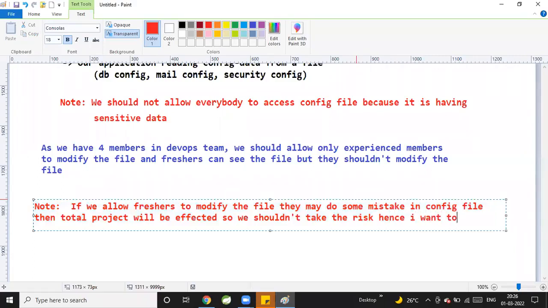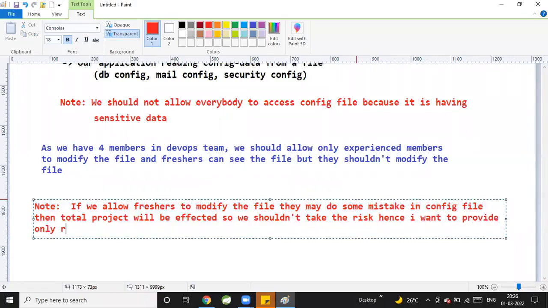Hence, I want to provide only read access for freshers, and read and write access for experienced people.